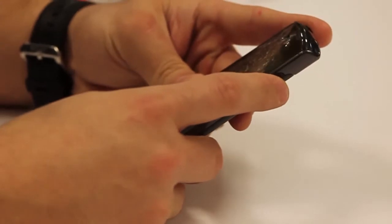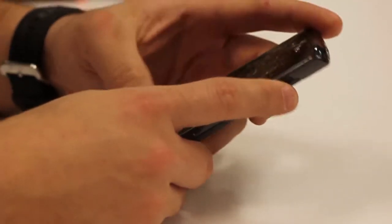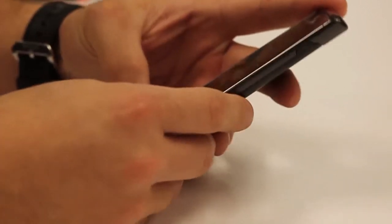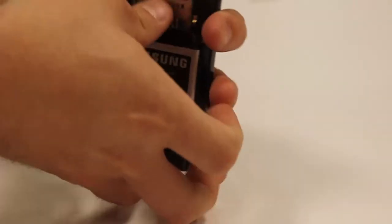What we would do first is just make sure the device is powered off. If you don't see anything after you press the power button, if there's nothing on the screen, you can just go ahead and take the battery out, and that will definitely make sure that it's powered off.